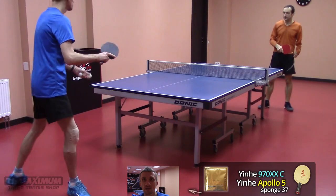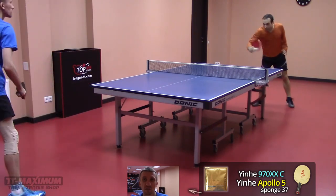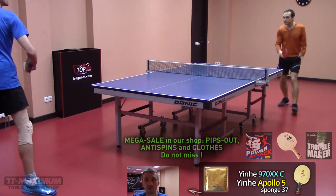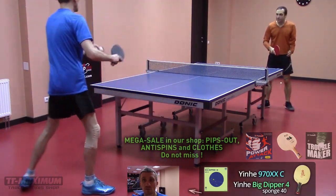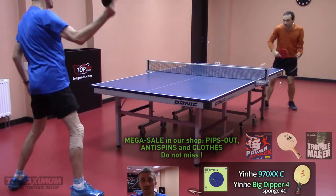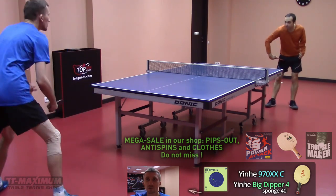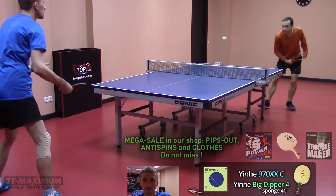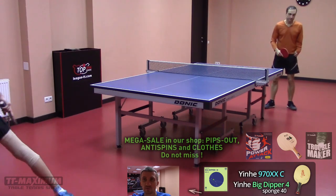Thus we can see the difference in intended functions. Apollo 5 is more for speed and strength of progressive movement, for speedy looping and power looping. It provides very, very strong, but not total maximum possible spin. And it's a bit harder to smash with Big Dipper 4. But it's more comfortable to play heavy loops, which are more dangerous.